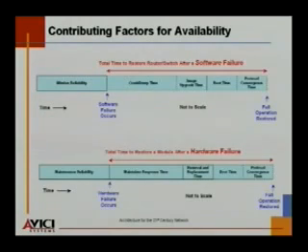Contributing factors for availability. There's, of course, the mission reliability, crash dump time, which hopefully is quick, image upgrade time, sometimes not necessary, boot time, which is inherently required here, and protocol convergence time, which has become so important to all of us and certainly is a key focus of the industry right now. For hardware, it's similar. You get the maintenance reliability, maintainer response time, removal and replacement time if required, then the boot time and protocol convergence time.